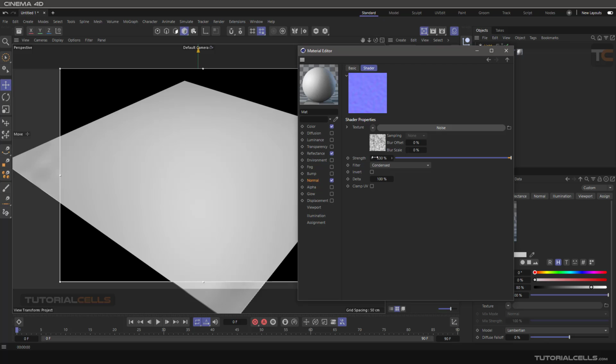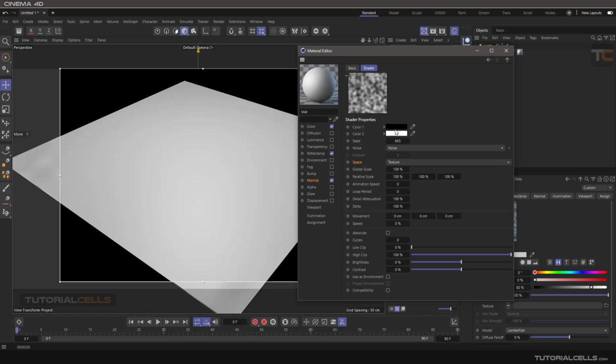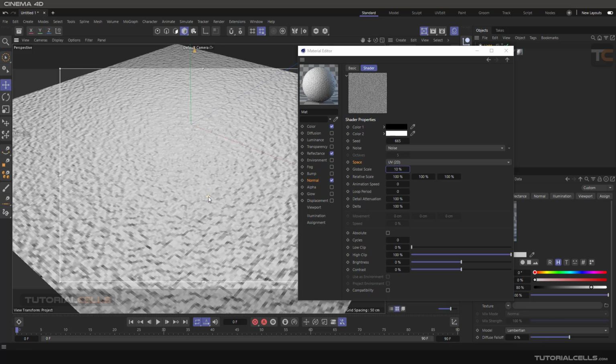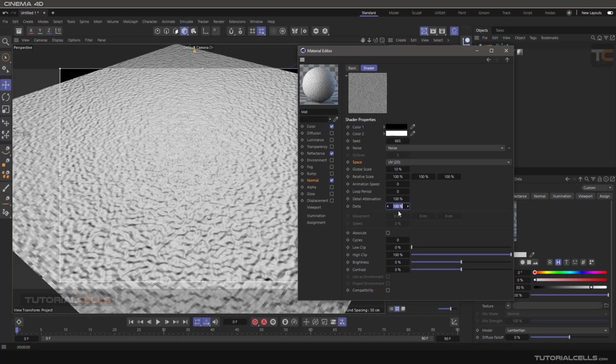So first increase the number of the strings, go into the noise and make it 2D UV to see the normals. If you want, decrease the scale for a better effect of the normal, and decrease the delta also to better see the details in this case.